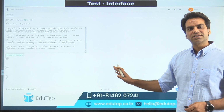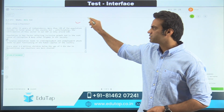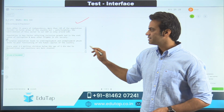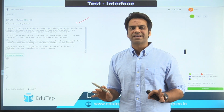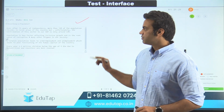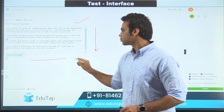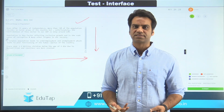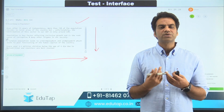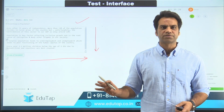This is the kind of interface that you will face in the actual exam, where you will be given your questions on the top and you will have to write your answers in the dialog box. So guys, there is a lot of hype around this dialog box, and it is cumbersome for students, because while writing your answers you will have to scroll from up to down and from left to right, which is a hassle in itself. So what we are providing you is this simulation, so that you can get used to this type of typing and articulation, and you get to know the do's and don'ts of this.